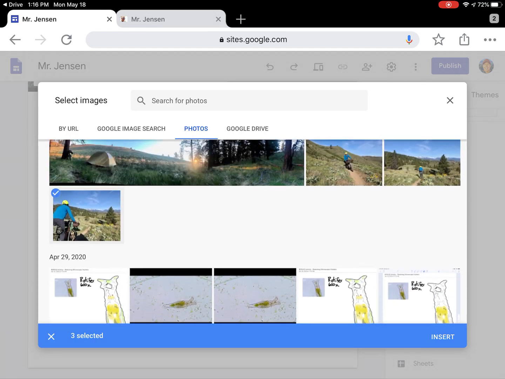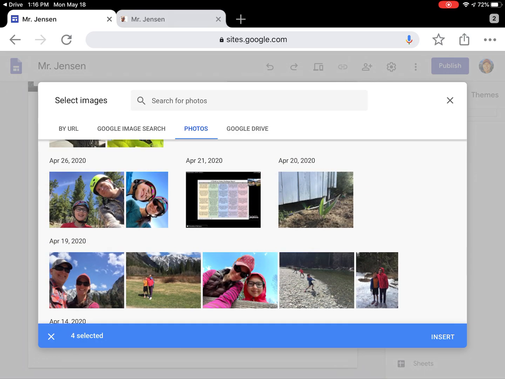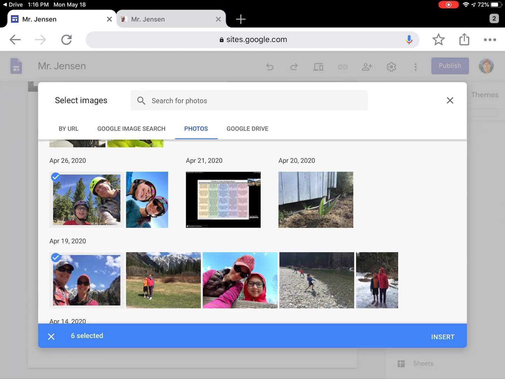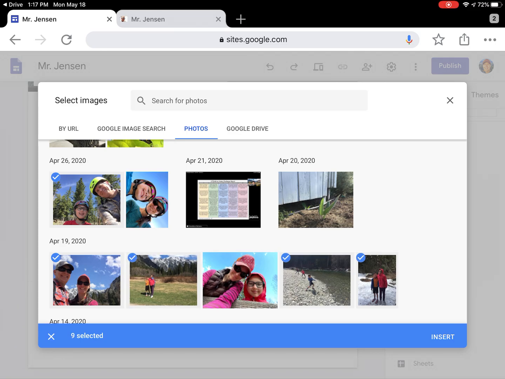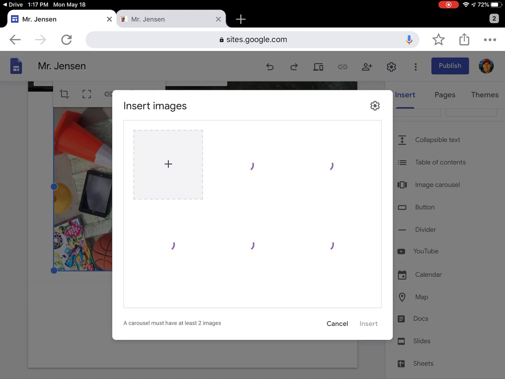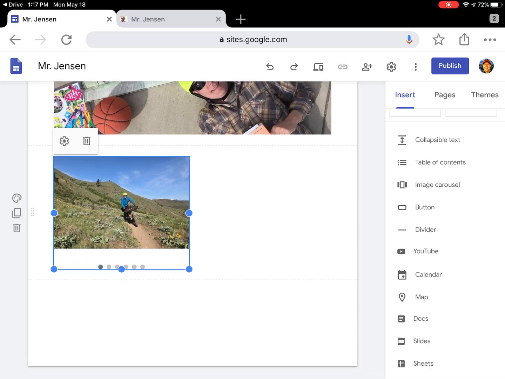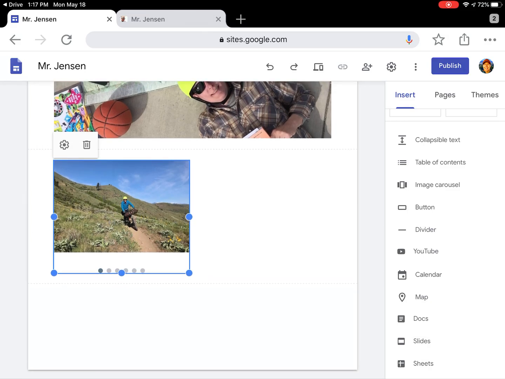Oh, there's one of me. Of course, I want to include that one. So you guys get the point. So here's some self-portraits. Here's one of me and my wife, my kids, throwing rocks up at Tall Timbers. And so I can add multiple, and I can say insert. It'll take those images, and then it will make it a slide carousel. So they'll show up kind of in a rotation as people land on yours.